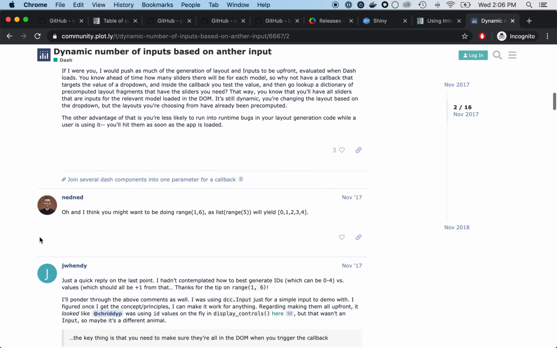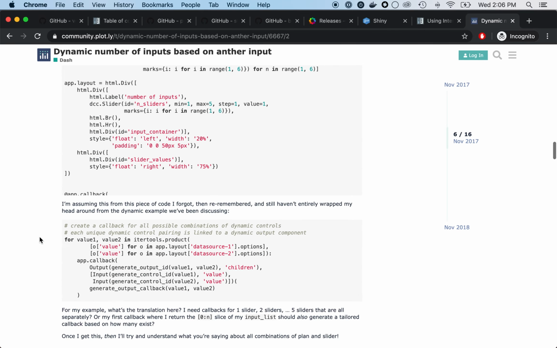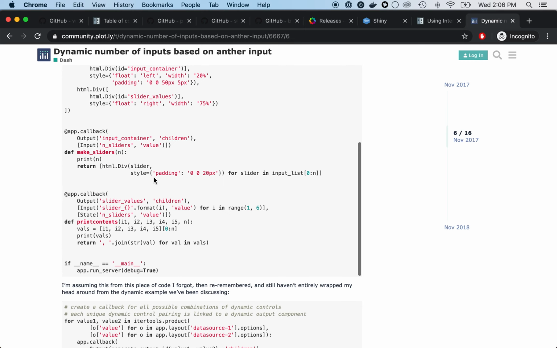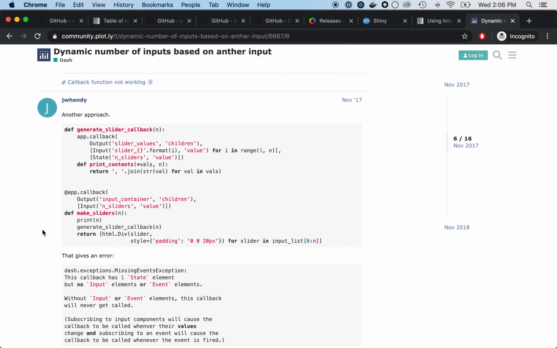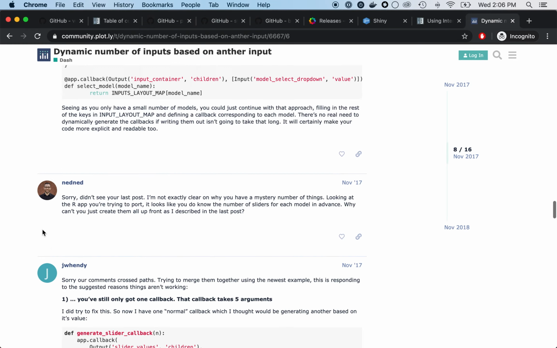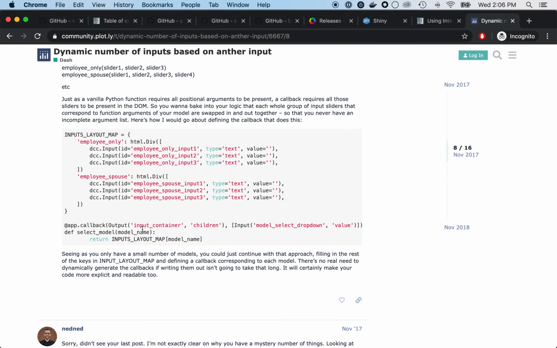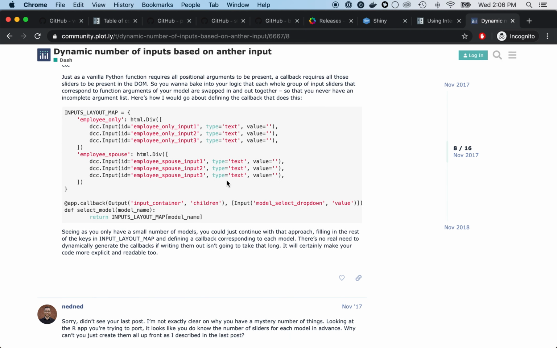All right, lots of back and forth. Is this the example? Let's see if there's a final one here. It's probably something like this, I think. So notice that this is creating an output that is actually all of these inputs. That's not too crazy. We could try that. I think, yeah, I think this is pretty doable.